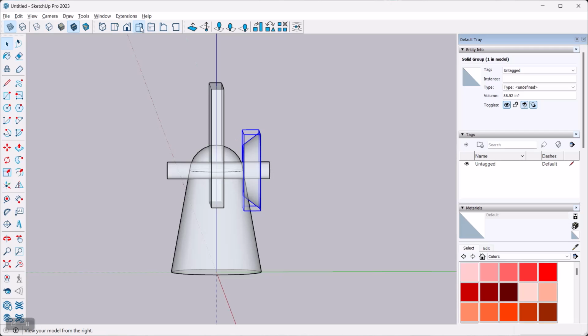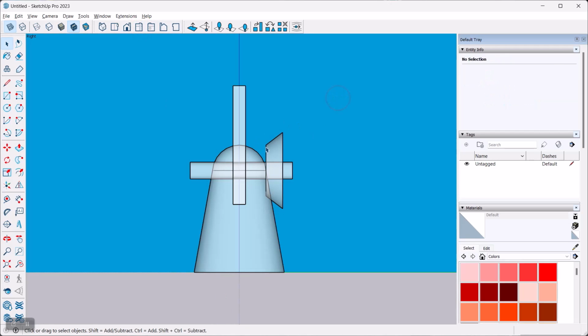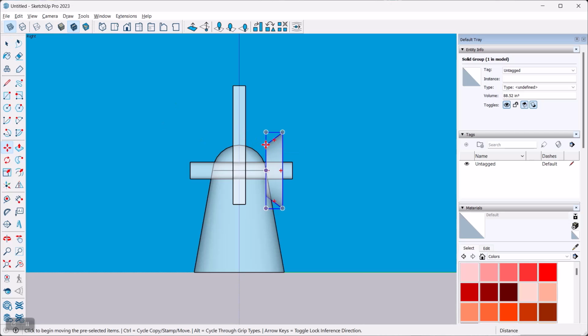And there's a good chance that you will want to place this relative to this vertical plate here. So I'm just going to go in a side view. I'm going to move it. I'm going to constrain my movement along this axis with the Shift key. And I'm going to place it right there. And then I'm going to make another copy right there. Scale it to -1 or use the flip tool, whichever way you want to do it. That one is going to be placed right there.